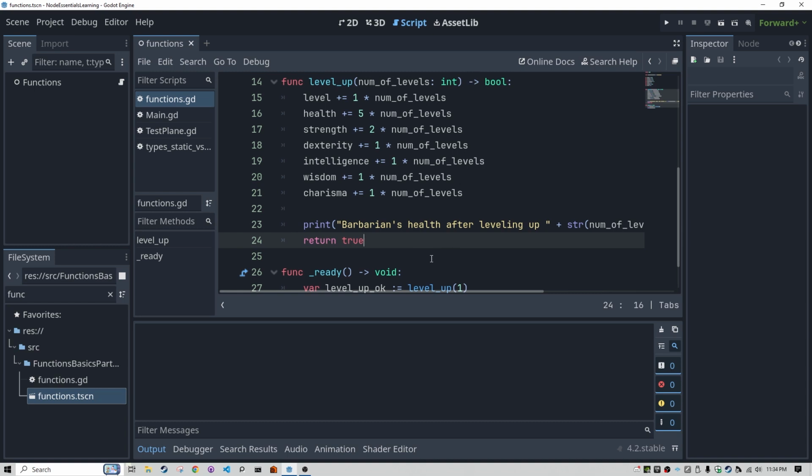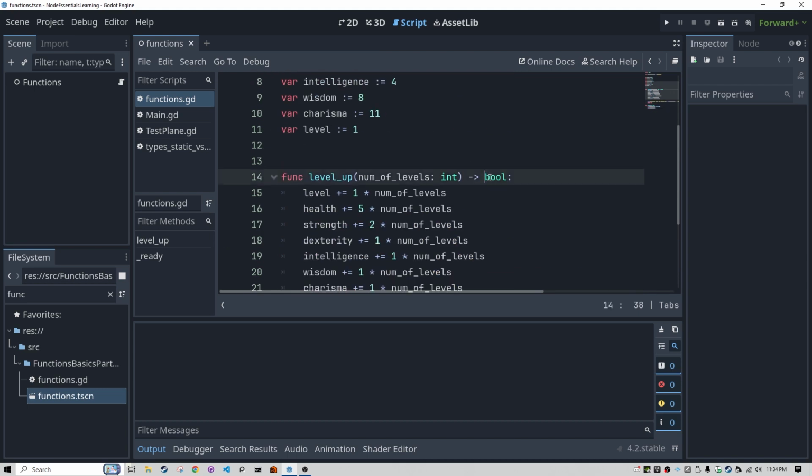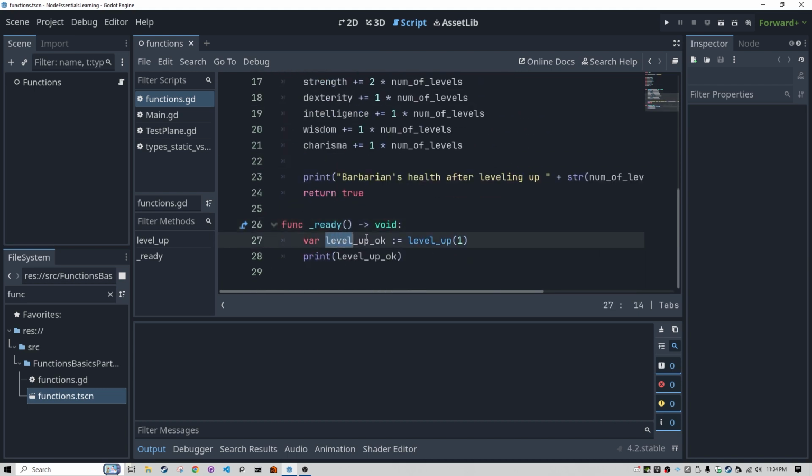By that logic, we can use colon equals because GDScript is smart enough to know that level up can only return a Boolean. Therefore, the level up OK variable must be a Boolean. We'll go ahead and statically type that to a Boolean for you. So that's the final piece of the syntax.